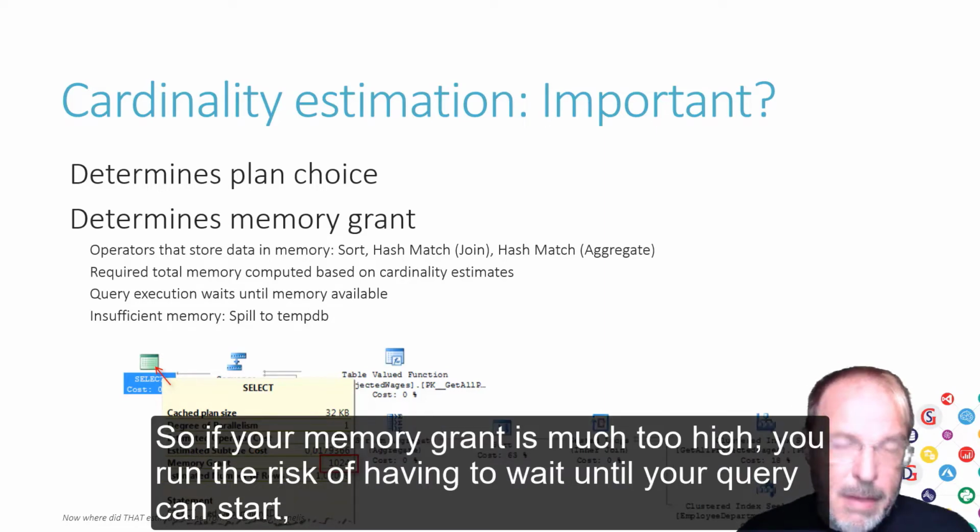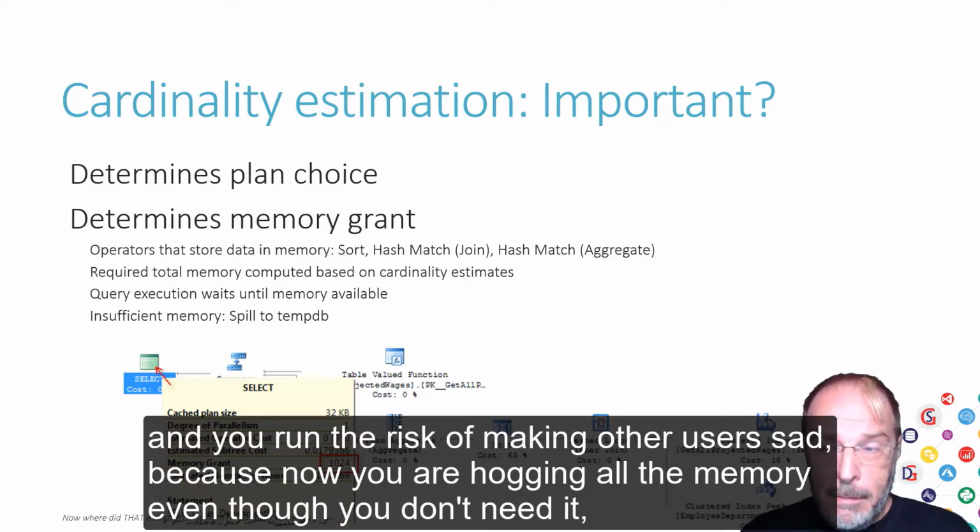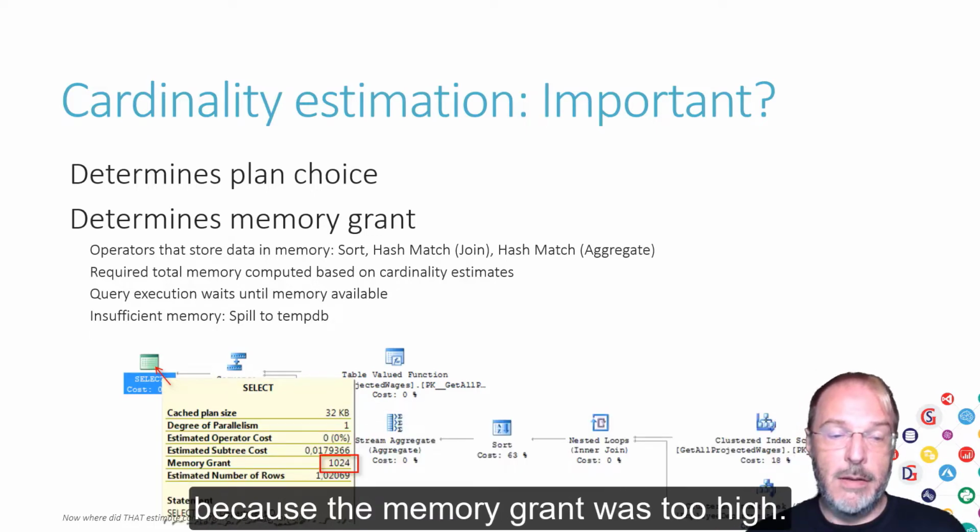So if your memory grant is much too high, you run the risk of having to wait until your query can start because it wants to reserve all that memory, and you run the risk of making other users sad because now you are hogging all the memory even though you don't need it because the memory grant was too high.